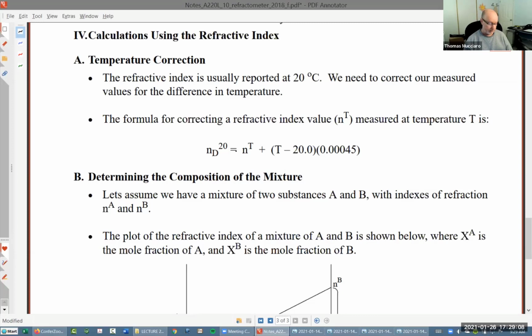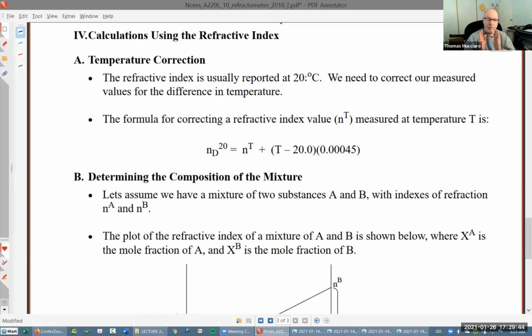affects the refractive index. And so they decided that there should be a kind of quote unquote standard temperature for refractive indexes, and they decided that that was exactly 20 degrees Celsius. And actually, I should have put a dot there or a 0, but it's exactly 20 degrees Celsius that is the standard temperature. So if you go look up a refractive index and it doesn't have any temperature associated with it, you should assume that it was 20 degrees.